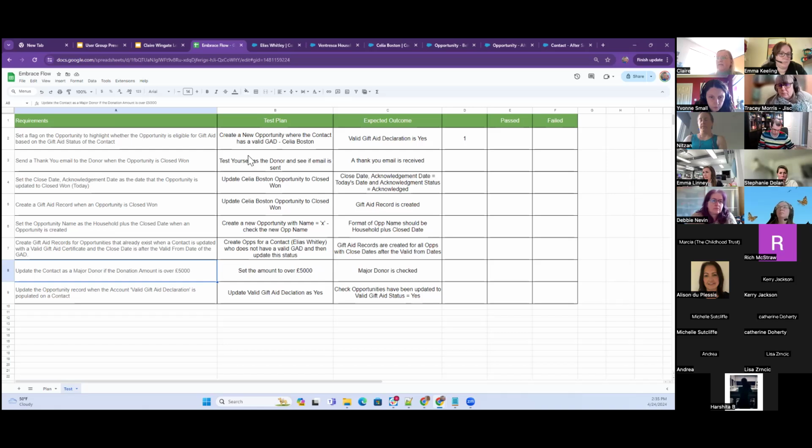So what I do is I look at each different scenario and find a way that I'm going to test that scenario. And then next to how I'm going to do it is what I expect to happen. So in this instance, where I'm testing an opportunity where I know the contact has a valid gift aid declaration, I'm expecting to see the opportunity show yes on that valid gift aid declaration field.